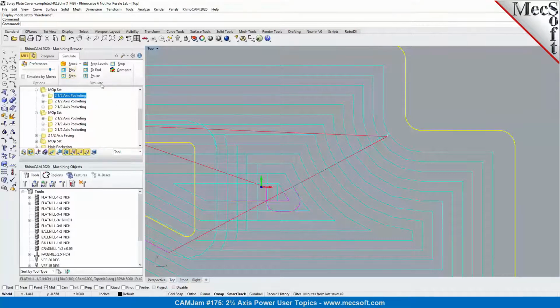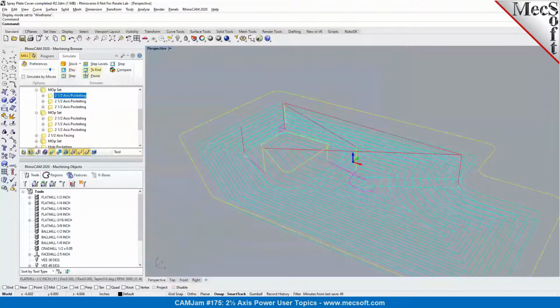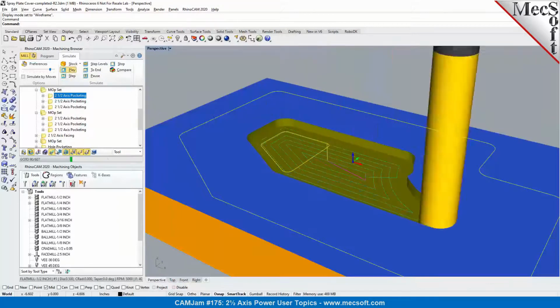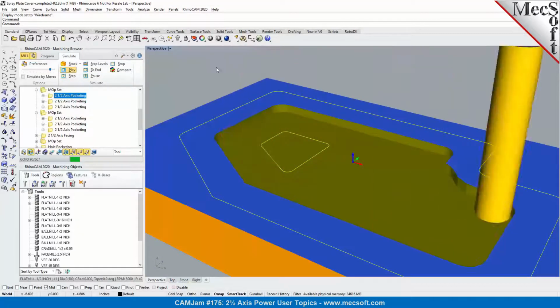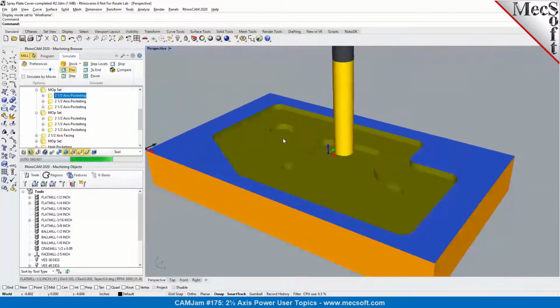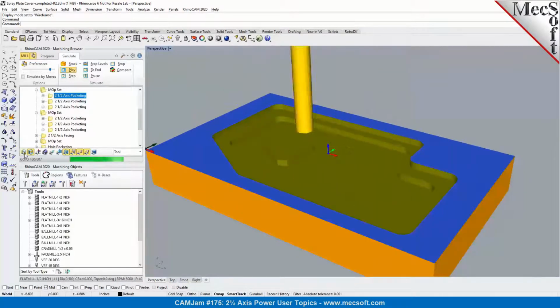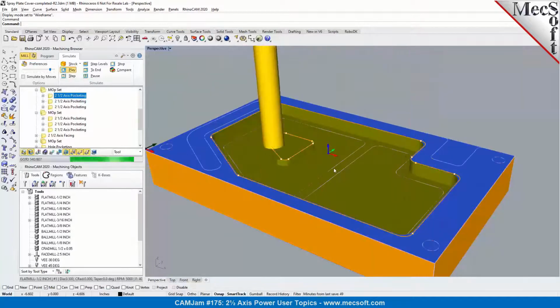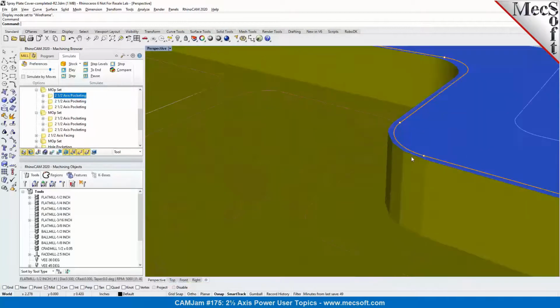Let's run a simulation in here and we can visualize it. I'll toggle off the toolpath visibility while it's running the simulation, and also display the part visibility in here, so you can tell by looking at it.